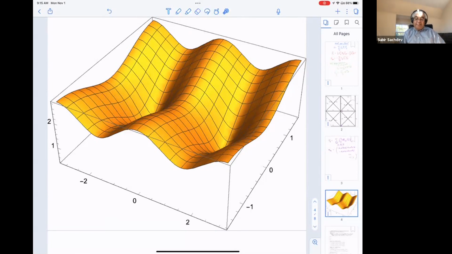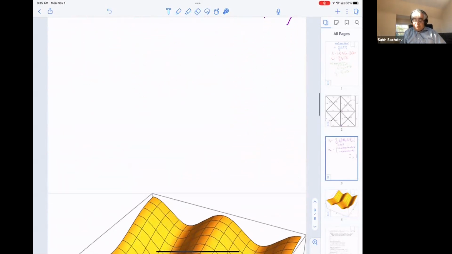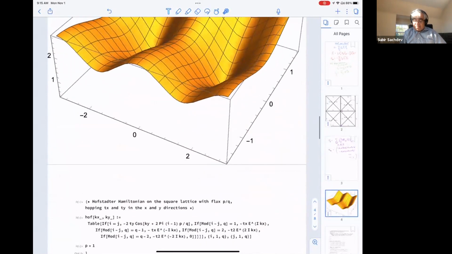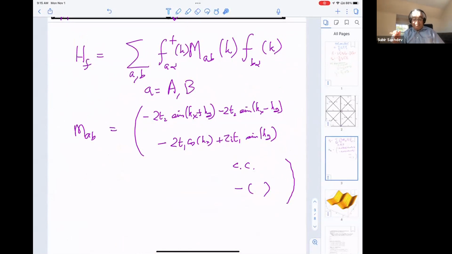All right, so this matrix MAB has certain important properties. And what TKNN pointed out is that any such Hamiltonian, in this case a 2 by 2 matrix, but you could take 3 by 3 or even an infinity by infinity matrix, has certain features, and in fact is characterized by a topological invariant. Now, in most cases that invariant is just zero, which is why it wasn't noticed till 1980. But in some cases that invariant is a non-zero integer, and then you have the interesting properties that we are going to discuss.